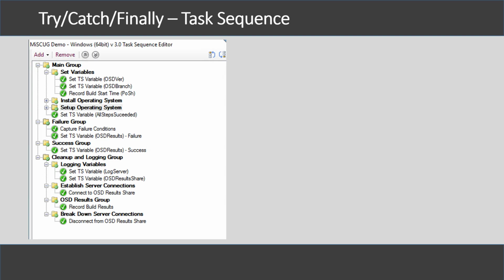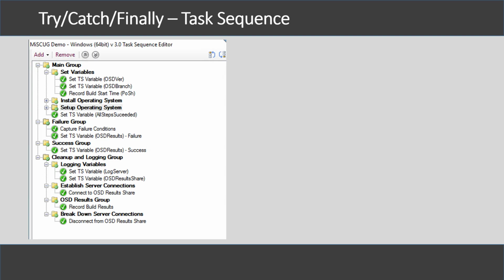Now, for years, I was using a very simple logic but cumbersome structure in my task sequence to do that. At the completion of every action, the task sequence engine will assign a variable, SMSTSLastActionSucceeded, a true or false based upon the success or failure of the action. In the structure of my sequence, I would have the main group, which would be set to continue on error.